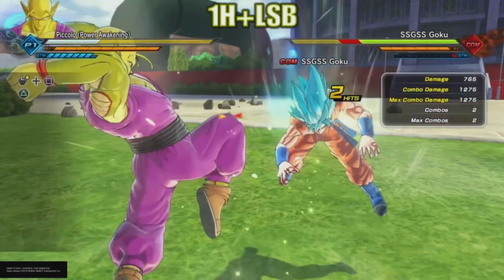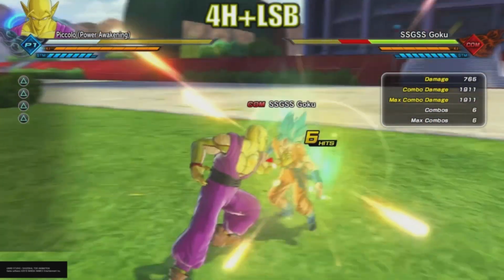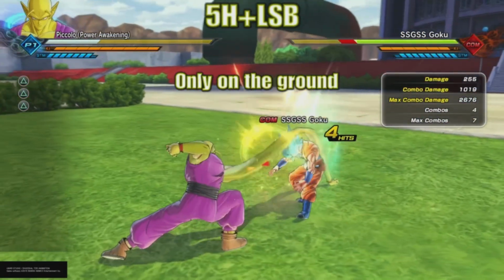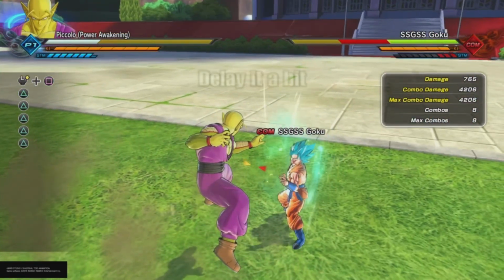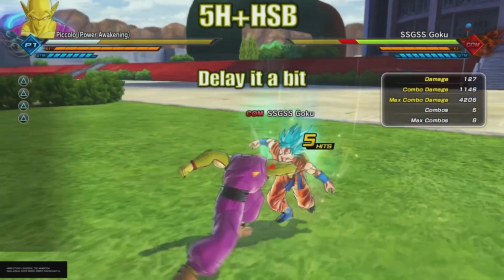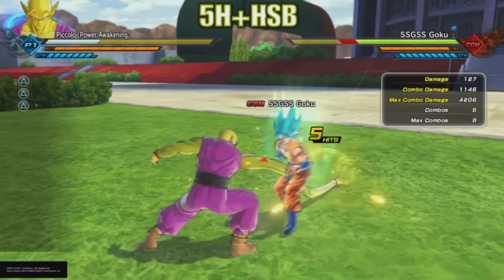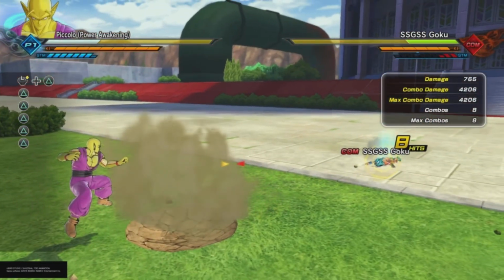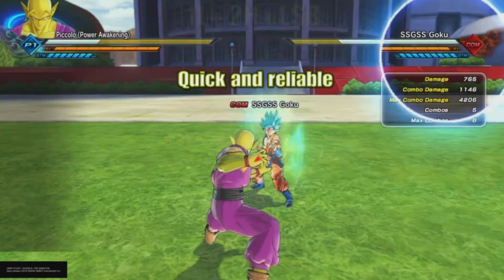Of course, he's got the standard 1 heavy into light stamina break, then he's also got 4 heavy into light stamina break. 5 heavy will also work in linking light and heavy stamina breaks, however, if you want to link heavy, you have to delay it a bit, otherwise it will whiff, as you can see here. This is easily your best option for light break.